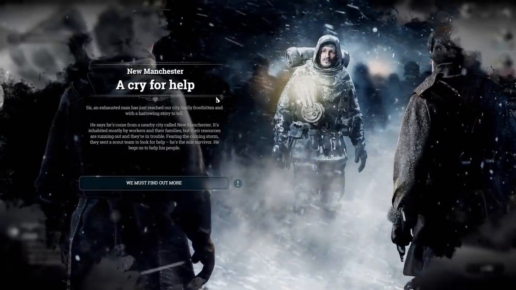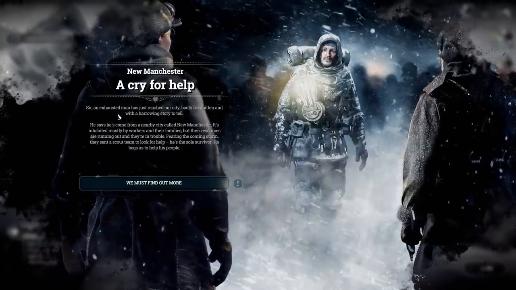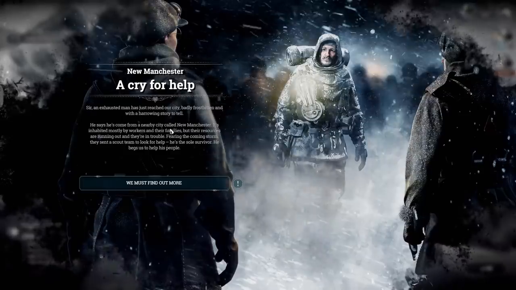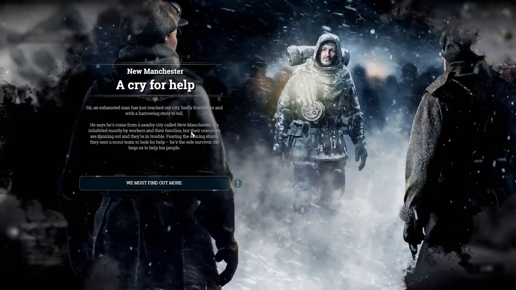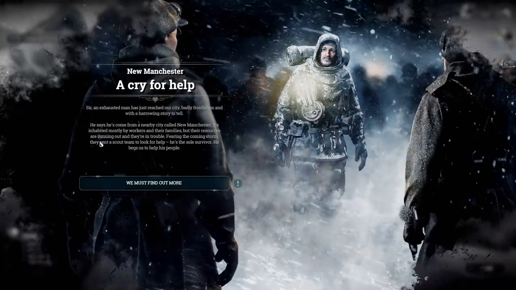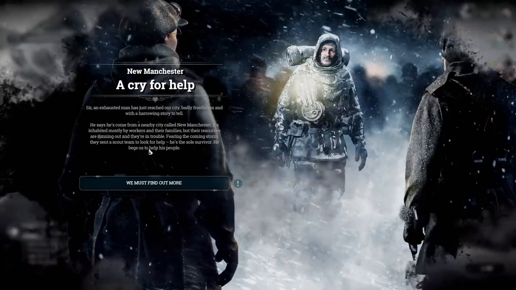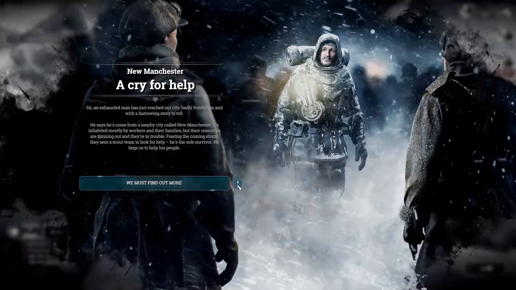New Manchester, a cry for help. Sir, an exhausted man has just reached our city, badly frostbitten and with a harrowing story to tell. He says he's come from a nearby city called New Manchester. It's inhabited mostly by workers and their families, but their resources are running out and they're in trouble. Fearing the coming storm, they sent a scout team to look for help. He's the sole survivor. He begs us to help. We must find out more.